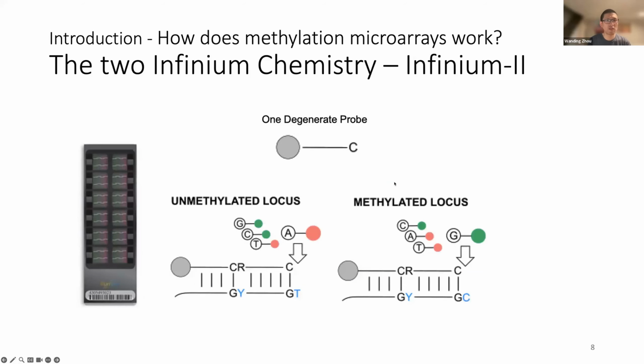And then this is Infinium I, and Infinium II works by only involving one degenerate probe, and the methylation state is determined by contrasting the two color channels. This leverages the fact that if the cytosine being interrogated is fully converted, it will be paired with an A because it's converted to T. And if it is modified, it will retain as a C and then be paired with a G. And in either case it will excite a different fluorescent color.